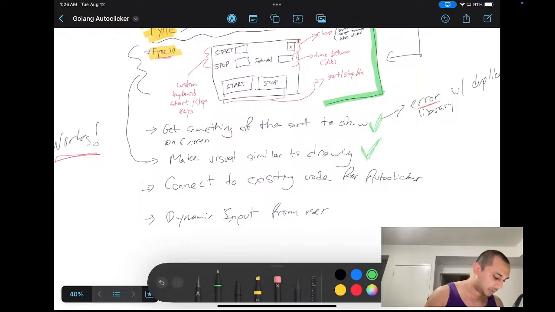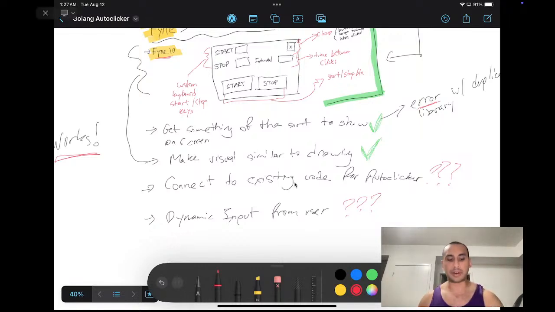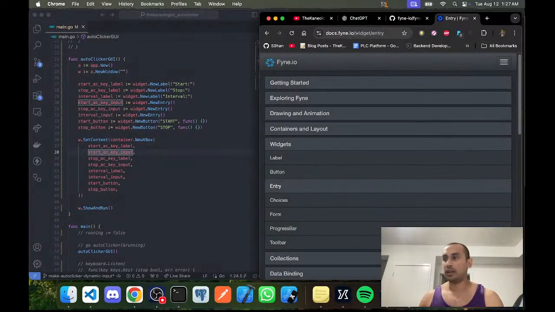Now we need to connect to the existing auto clicker. These are the next parts. Once we can do this, we're pretty much done with our script. And that should have everything we're looking for technically. That is what I'm trying to aim for.